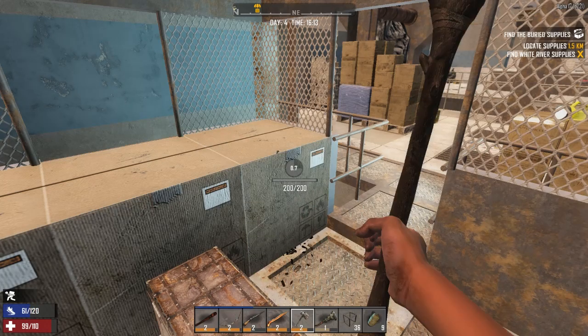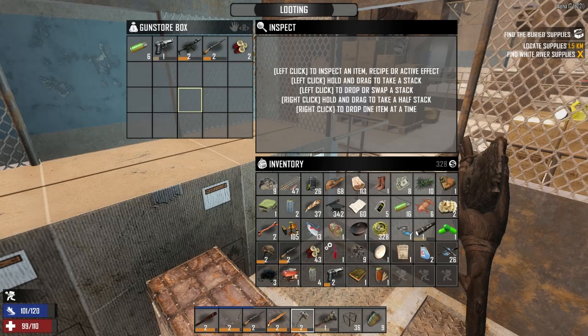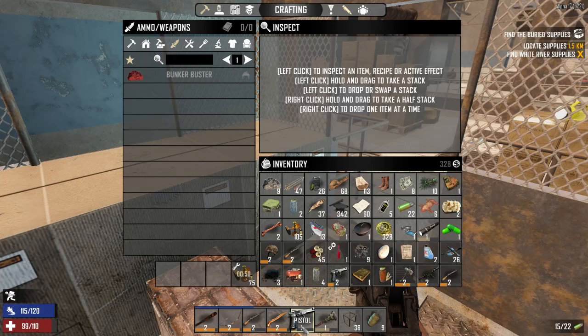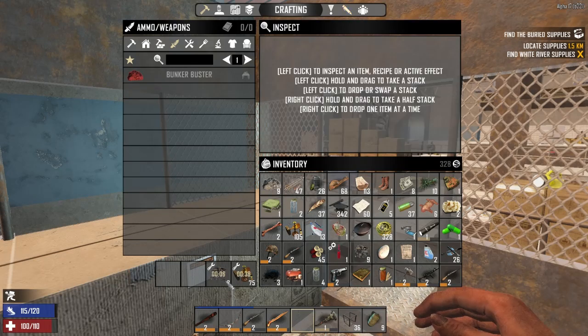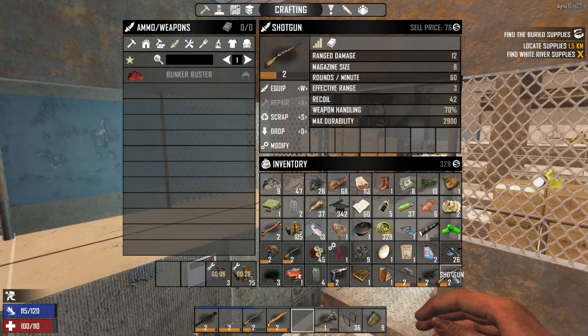The guns are pretty much worthless. Oh, submachine gun, baby! Alright, let's unload this puppy. And just scrap it up, because it's only worth 6. Whereas the mechanical parts are worth much more than that. We definitely want to keep that SMG. These are worth 76. It's a little bit more.